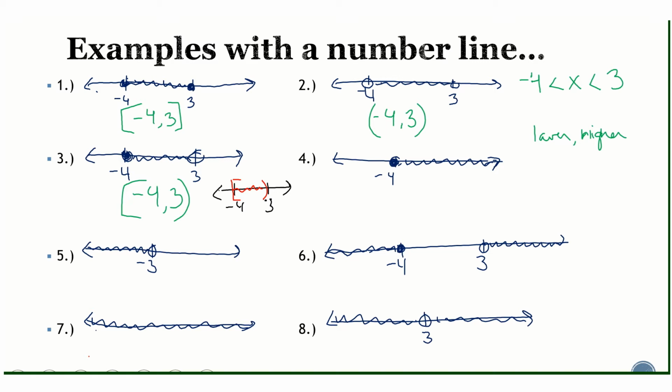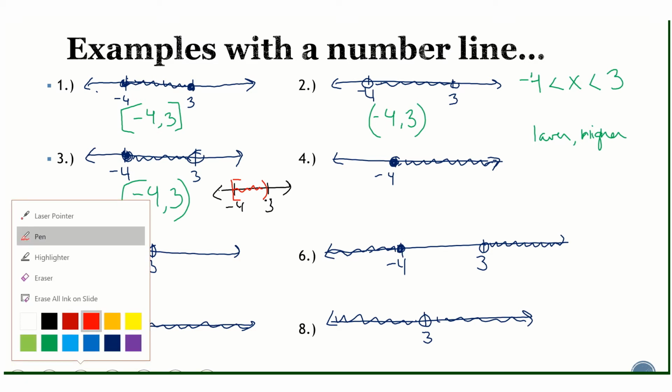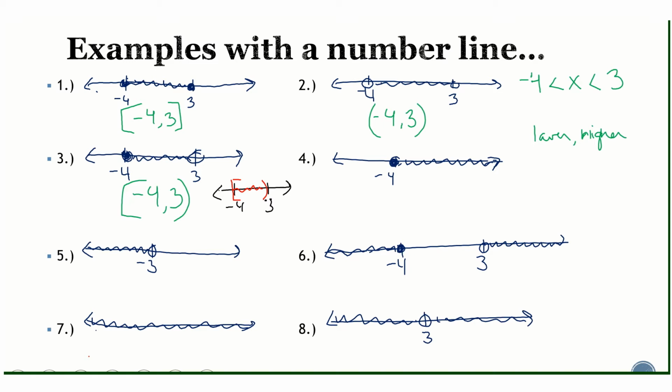Okay, so the next one. Suppose you have -4 and it's everything greater than -4. If you were doing this with inequality notation, we'll just use an X, but you could use an X or a Y or whatever, you would say that X is greater than or equal to -4. And that's how I wanted you to do it on your test, because I know that you know what the greater than symbol is, and that should make sense to you. We're dealing with numbers greater than or equal to -4.